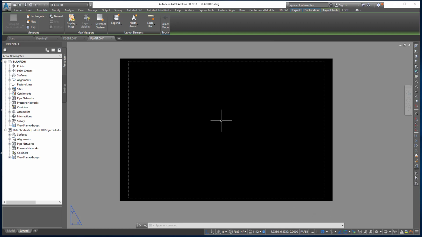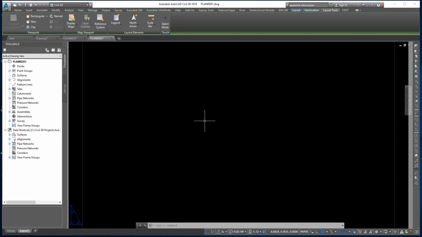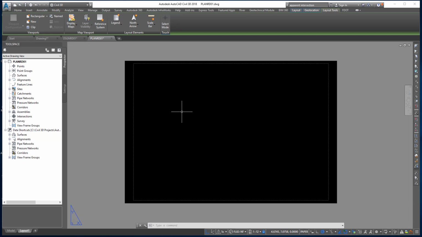Okay, so here we have just a blank sheet of paper, but we don't have any viewports in it or anything. So what I want to do is just explain what a viewport is and how it works. Notice that whenever I'm in layout, my ribbon changed to layout tools. Over here on the left in the viewports panel, I can create different types of layouts. I can create rectangular layouts, polygon layouts, or I can create an object and turn that object into a layout. So I'll just do a rectangular layout real quick.